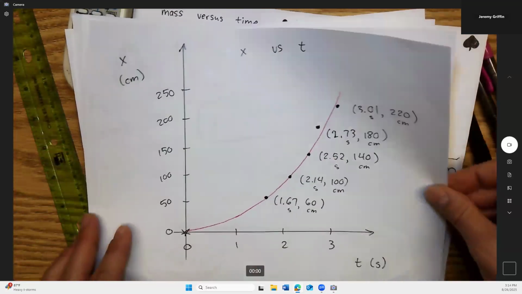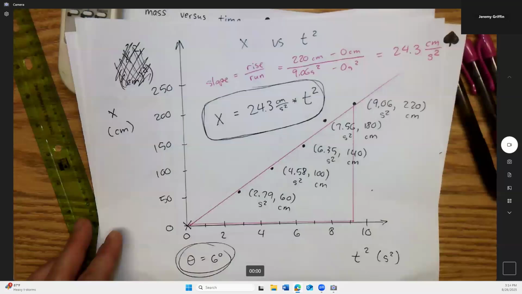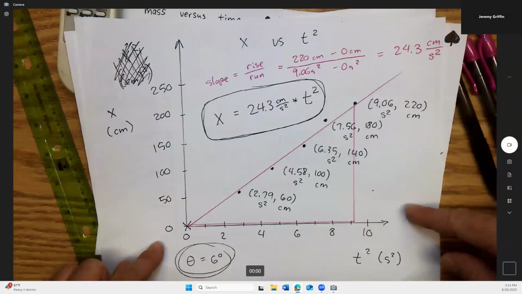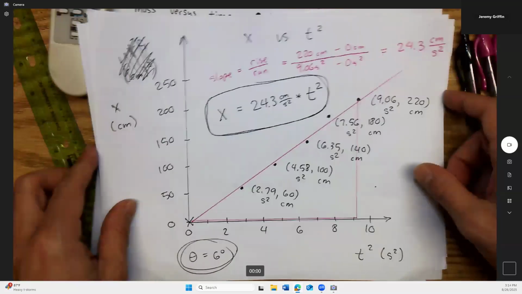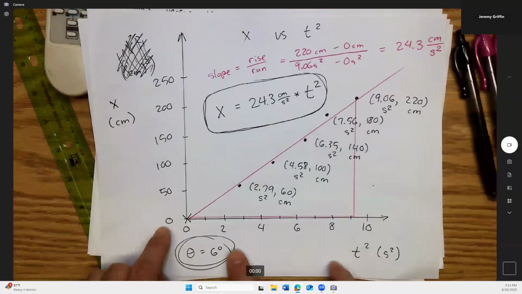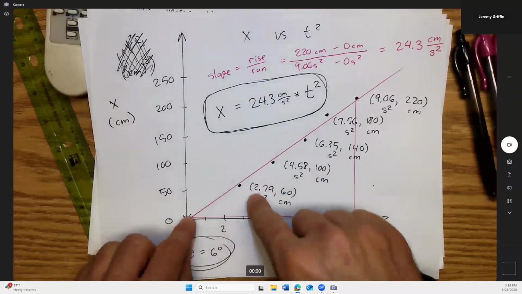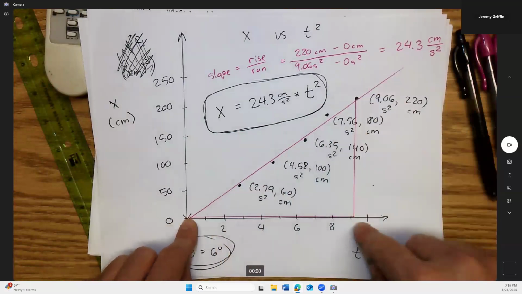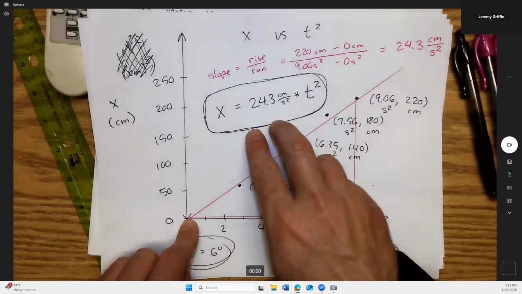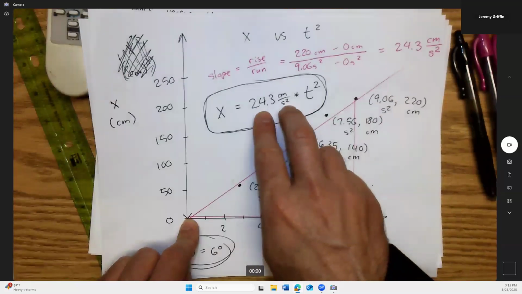Now this is a little tricky. Have you guys ever done this linearization before, or is this entirely new? Okay. So it turns out if you square the time axis, then all these points line up in a straight line. And the advantage is that you can very quickly whip off the slope. This ended up being the slope for one of my classes.